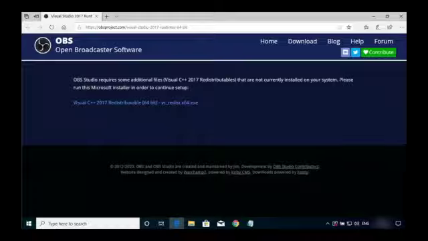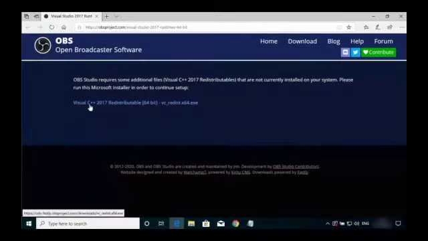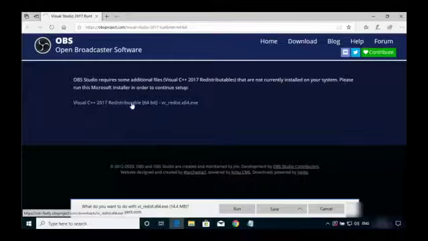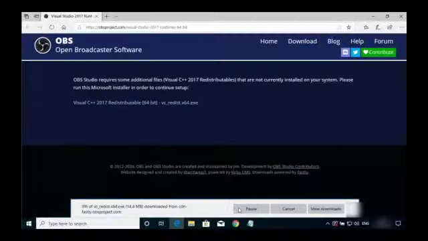Here is the redirected website, obsproject.com, and at the bottom you can see Visual C++ 2017. This library is missing, so we need to download it by just clicking on that one. Once you click on this, it will start downloading, and it will ask you to run or save.